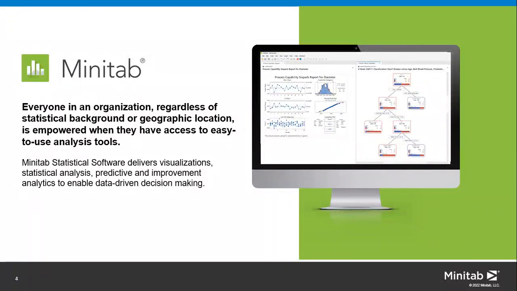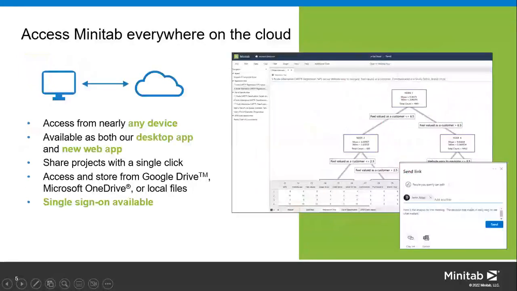Now Minitab is available as a web app. For existing customers, hopefully you have already tried this web app. If you have, feel free to share your experience with us. We want to hear more about this. Is it okay or not? Is it easily accessible, or useful when you want to continue an analysis from wherever you go?